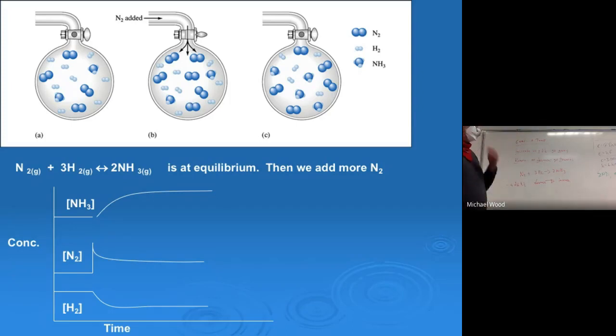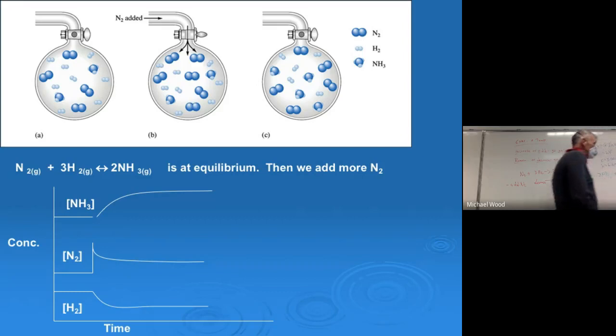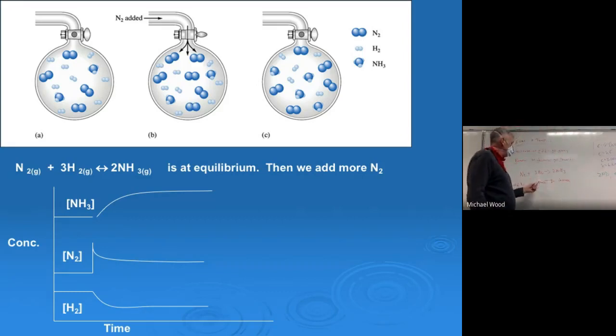Notice what happened to N2. It's flat, this is the middle line, then spikes up and goes back down. The reason it goes down is because, again, the reaction is going right. It went up initially as we added more of it, but then it went back down. But notice when it reaches equilibrium, when it flattens out again, N2 is higher than it was before. Those of you in class see it ends up being higher than before. So it spiked up, but then goes back down because it's being consumed. And notice H2 went down because it's on the left side, so it decreased.